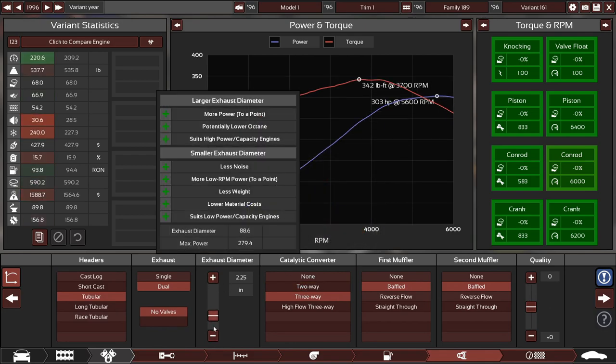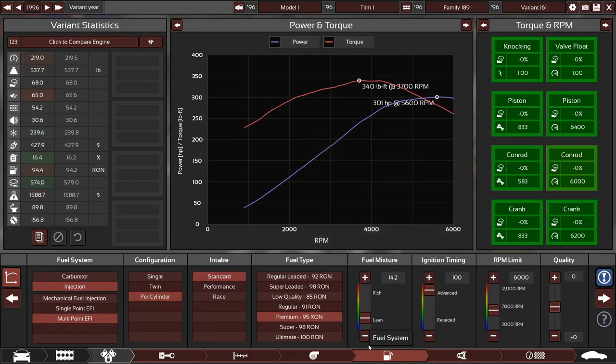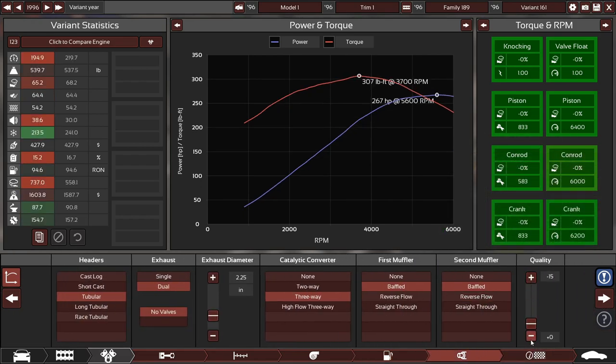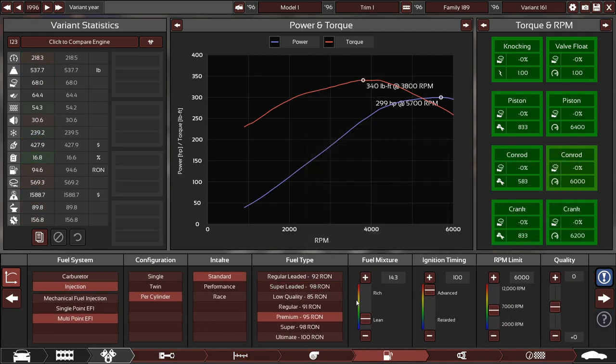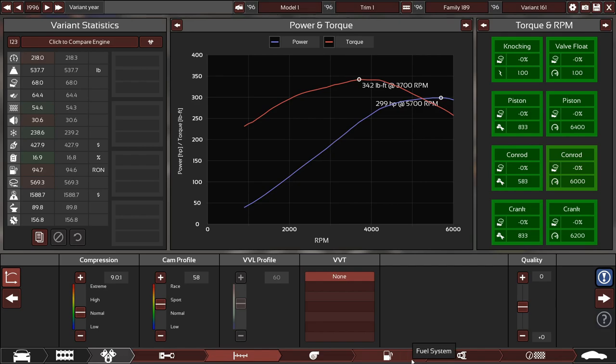Ooh, that's looking real good. Come on, just give me an exact number. We'll just play around with the amp profile. A little bit full and a little bit less fuel. Amp profile a little more.